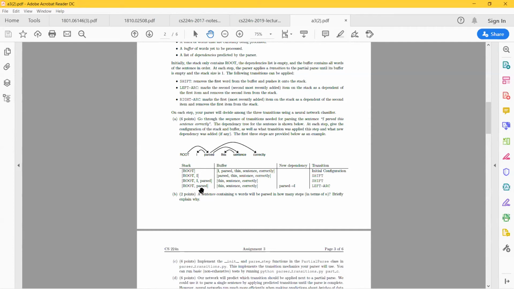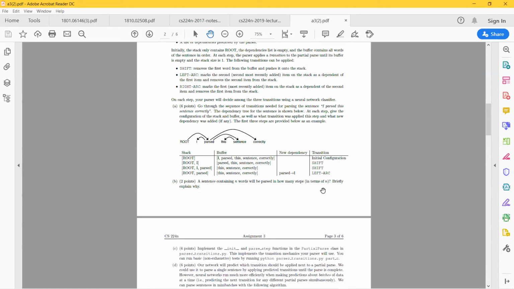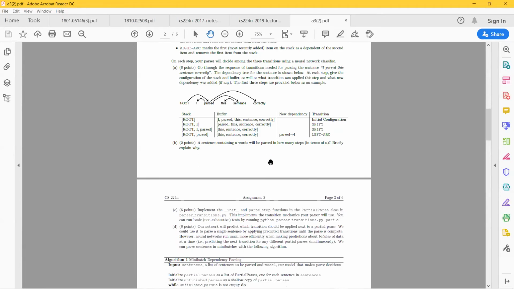The second operation is when you compare two words. There's a left arc and a right arc. You're comparing the two words in the stack, the top word to the next to the top word. If you look at the little graph with the arrows on it immediately above, that shows if it's left or right. Those are the operations. And then at the end of doing this systematically, as we'll figure out how to do in the homework, you end up with this graph.